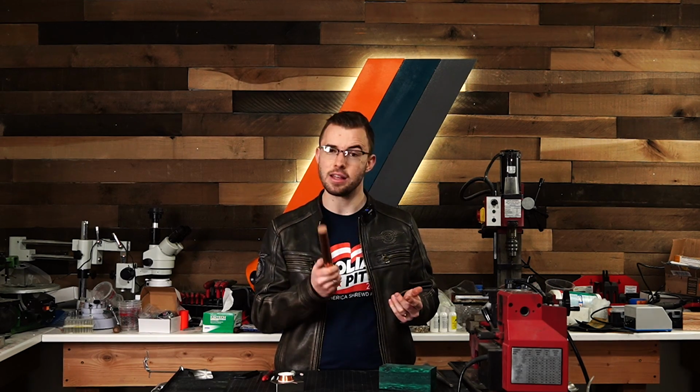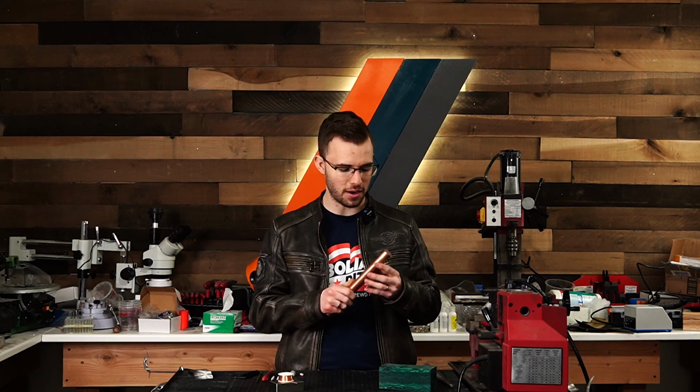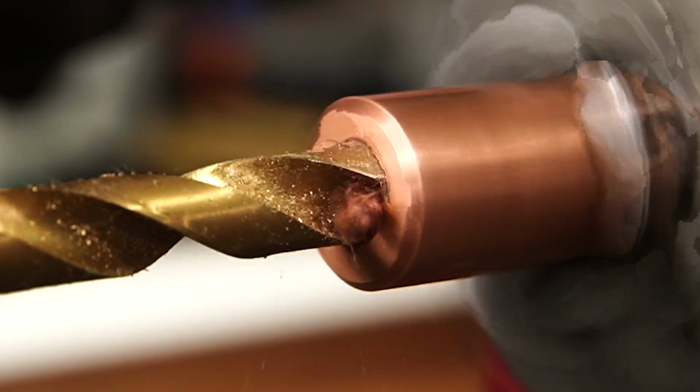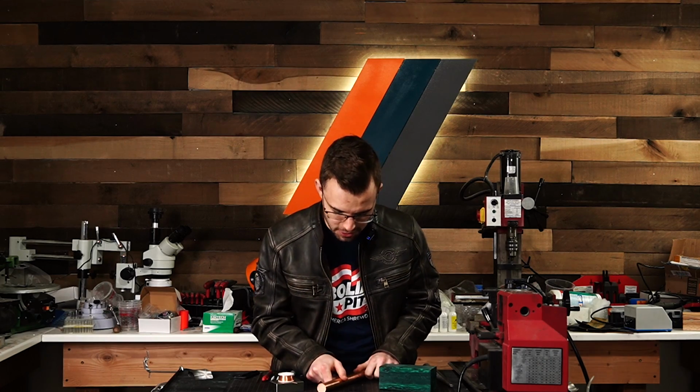So that's really nice. And then the third and final benefit that we have here is it's a lot easier to machine than regular copper. So that's good for me, the ring maker. It's gonna make my job a lot easier.